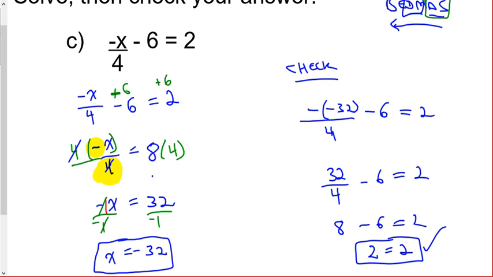Okay, so that's 1 and 2 step equations. We've been going for a while now, so we're going to take a break. And when we come back, we're going to jump in on some practice. We'll take some time to do some practice. So it's 10:42 right now. We're going to take a break until 10:55. That's going to give us 12 minutes to stretch and move around, grab a drink of water or a snack, and I'll see you back here at 10:55, where we'll jump in on some practice.